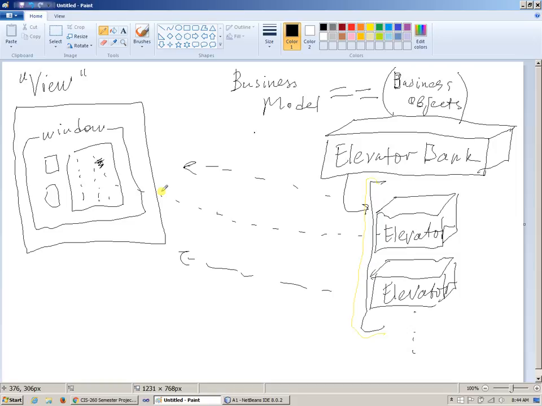But nevertheless, the most important thing is that this view of our business model is completely separate from the business model. It's a very important thing that I'd like to show you, because I want to be able to add new business objects, whatever they might be, anytime I want.